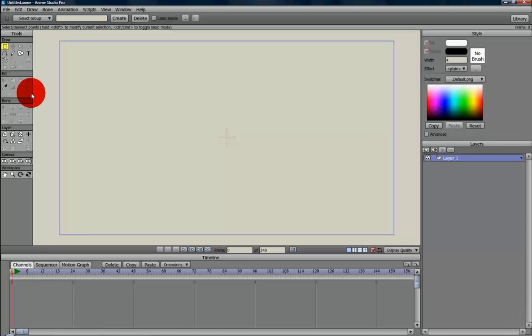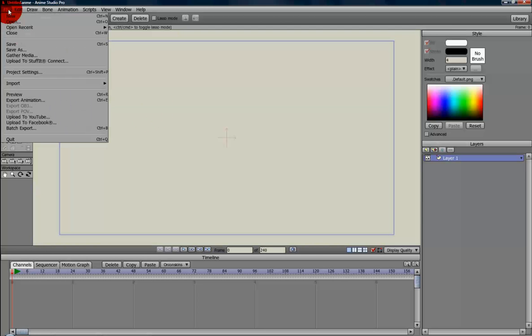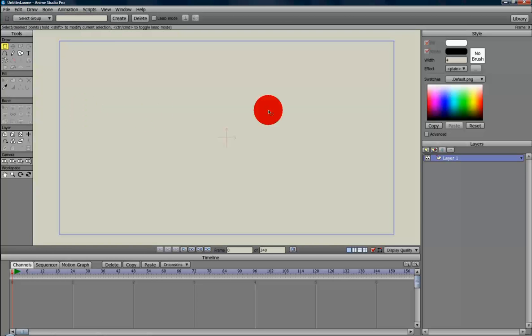Alright, now before we get into all the tools and what they do, I want to give you a basic idea of what an animation looks like. Most people screw this up royally. They think that you click File, New, and you're just going to open up this scene and start drawing, using all these tools and making layers, and you're going to create a whole cartoon right here, 30 minutes of The Simpsons or something. Absolutely not. That is not how it works.